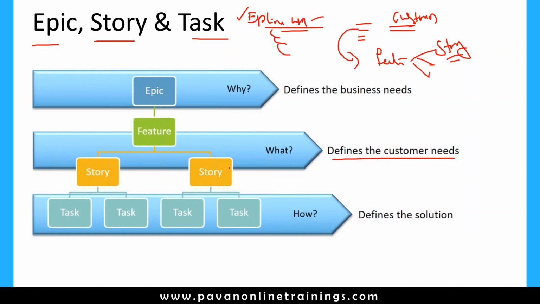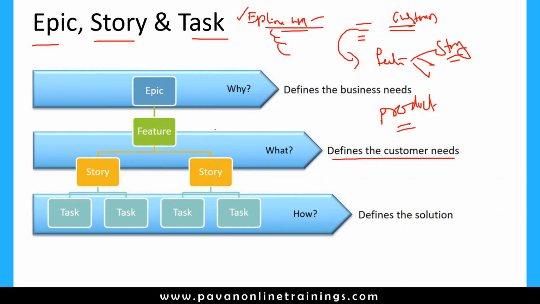In the agile process, we don't have any requirement documents. We have only epics as well as stories, features and stories. And who derives these? These are all derived by the product owner. There are some different designations in the agile process: product owner, scrum master, agile team, stakeholders. There are new terminologies coming to the picture here.